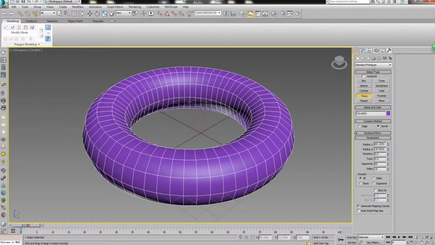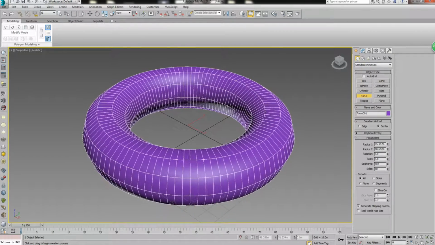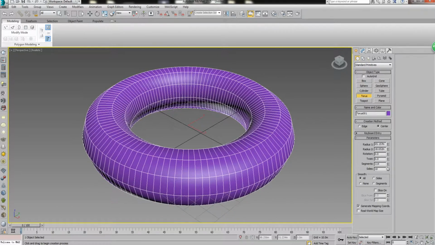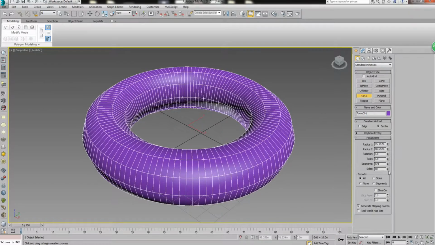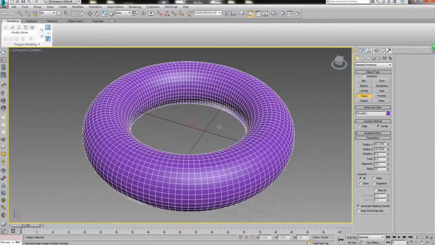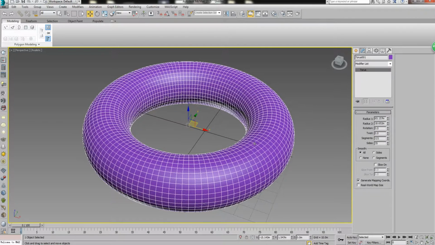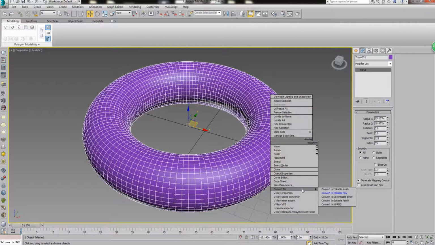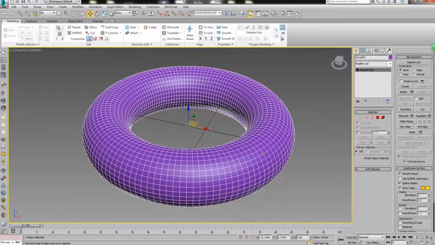So let's give it more segments. Okay, that's enough. And right click, convert to Editable Poly.